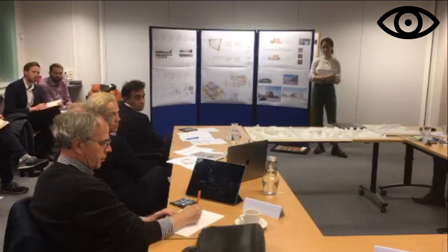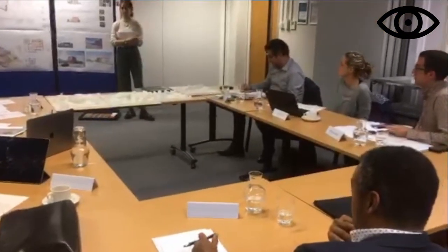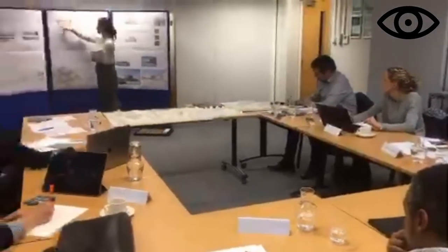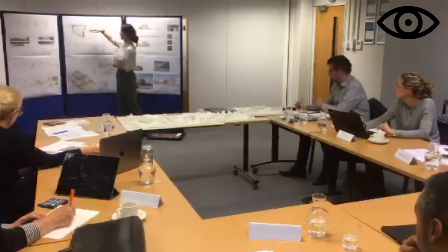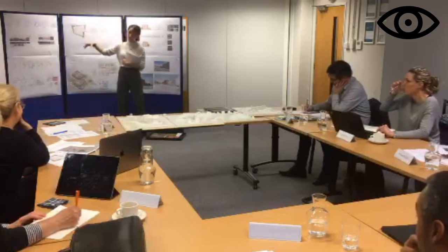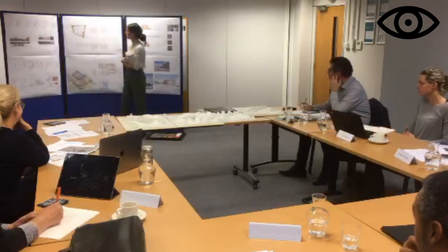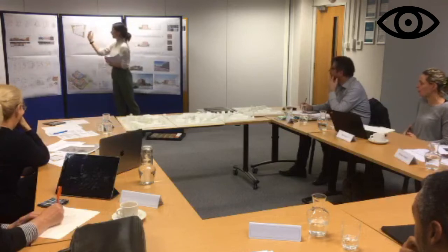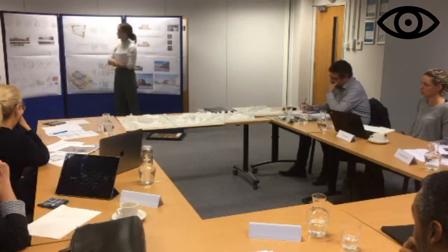Been there at 6 o'clock in the evening when it's thundering with traffic and it's really heavy and horrible. There's only one unit that's got it, at ground floor facing London Road, and all the ones above as well. We've always planned to have the more private spaces, the bedrooms, away from London Road, and living spaces on the London Road frontage, and as I said, ground floor just leaving quite a significant space.